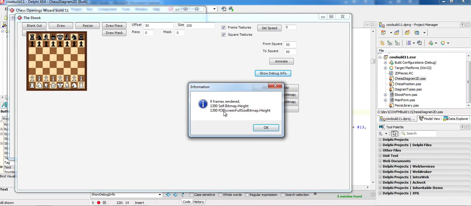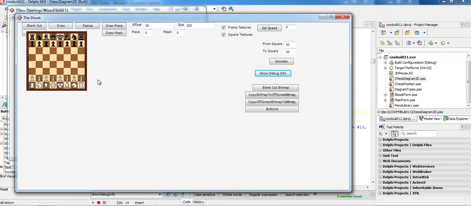It still shows the self bitmap of the image that it's showing is still 1300 high, and the off-screen matching at 1300 pixels high. So it's doing all kinds of scaling for us, which is really cool. Believe me, you do not want to have to write code that rasterizes and posterizes and basically shrinks things down to make them look beautiful, because that takes math, and nobody wants to do math if they don't have to. It's all built into the library. That T-image component is doing this for us. So that's good and okay.